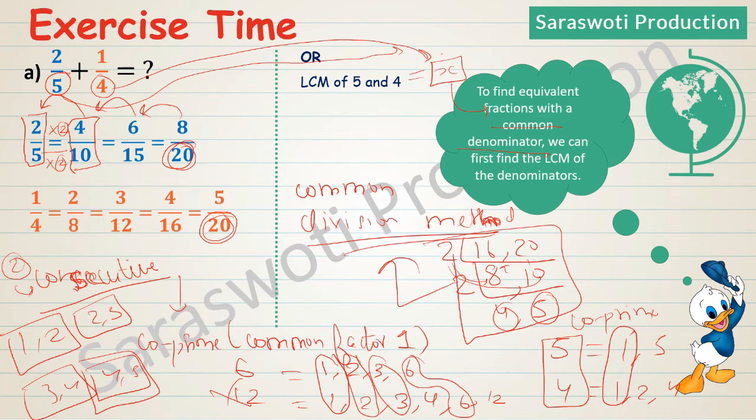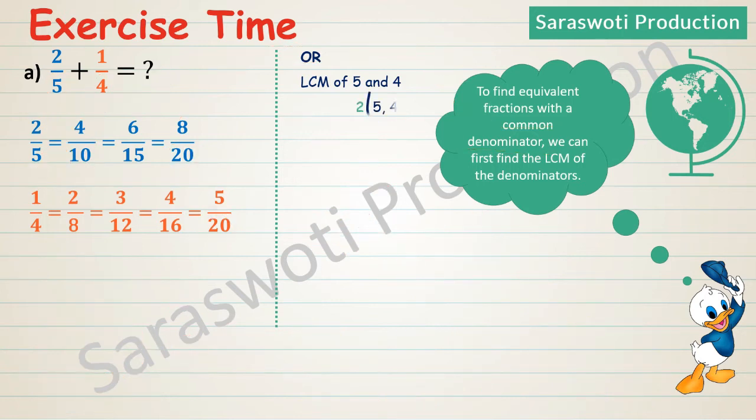But for numbers like 4 and 5, which are co-prime numbers, all you have to do to find the LCM is multiply them. 4 into 5 is equal to 20. So thus 20 is the LCM. Very simple. And if you feel this is difficult to remember, or complex to understand how it's been formed, then simply do as you normally do, find the LCM and get the answer.